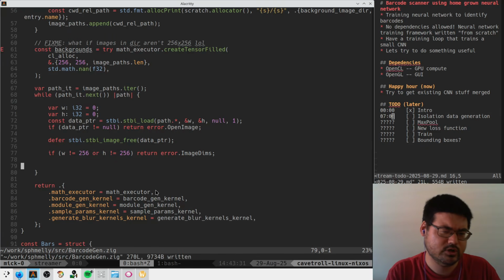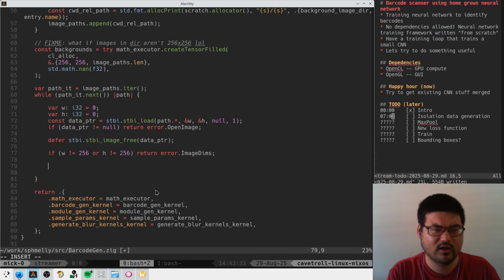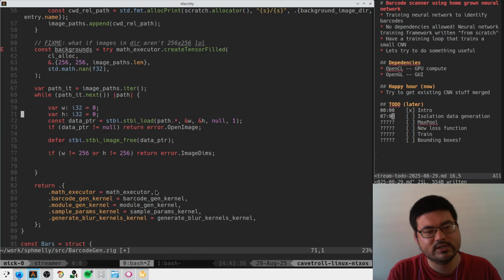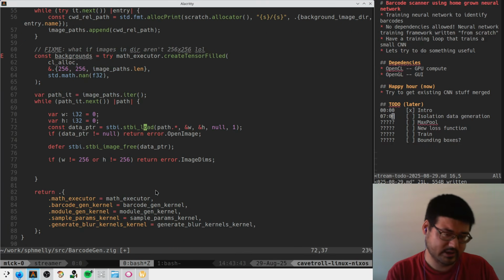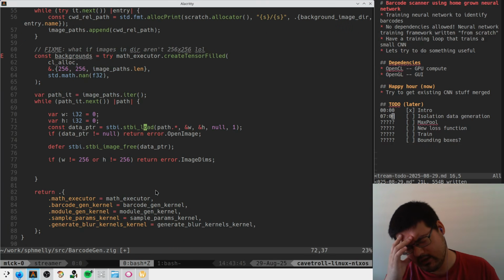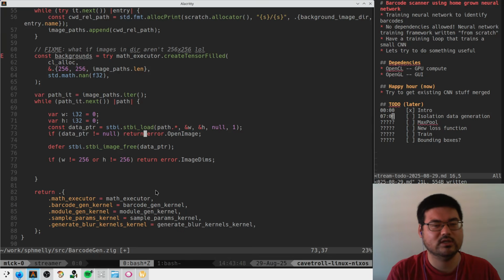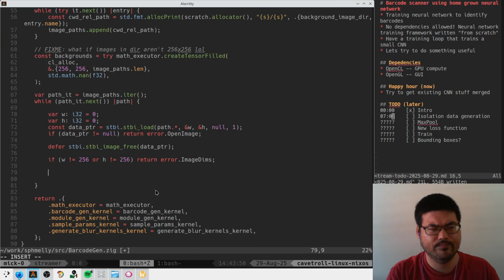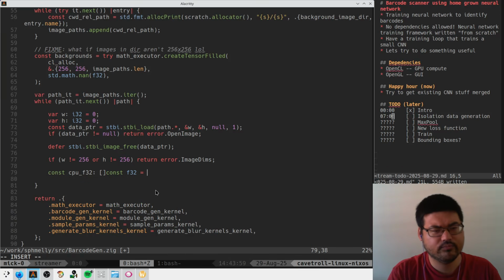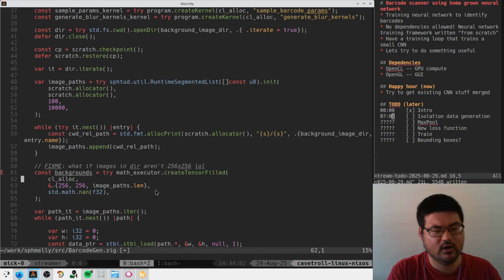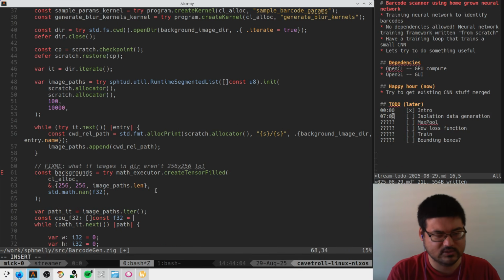Okay, so now we need to, this is going to be RGB, right? So this is going to give me U8 numbers. So we actually need to duplicate this. CPU floating point is going to be, I guess here, we can actually just allocate this once and use it everywhere.